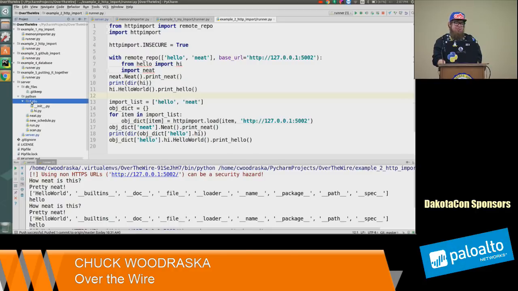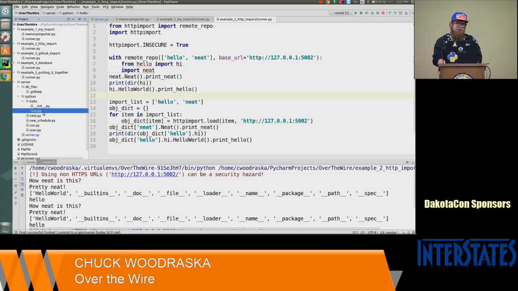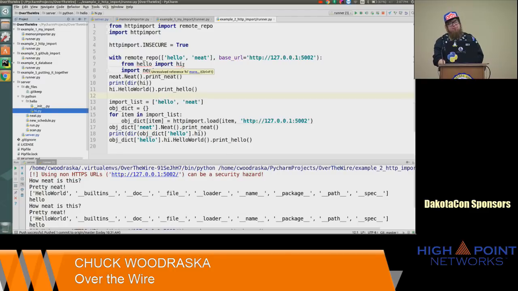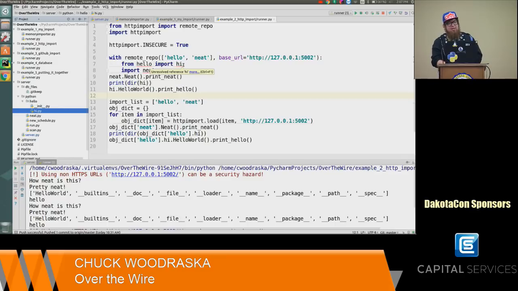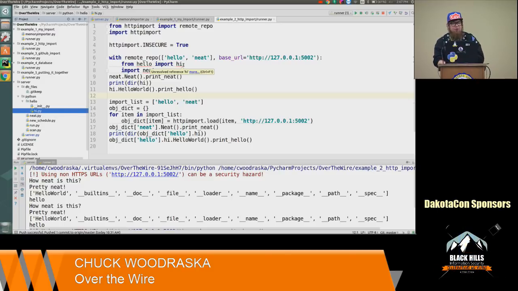So you can see we have this exposed over here and it has a file inside there. So sometimes when you see like the from hello import hi, hello is the package and we can import stuff from there. Caveats on this when using HTTP import, it doesn't like when your package name is the same as the file name you're importing. So if it was from hi import hi, it would fail out. So just something to note if you do use it.